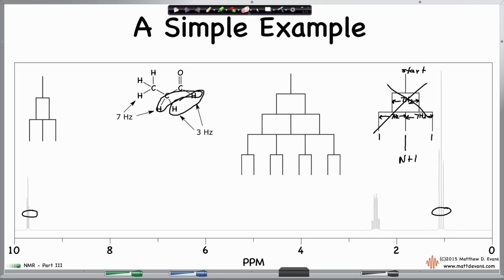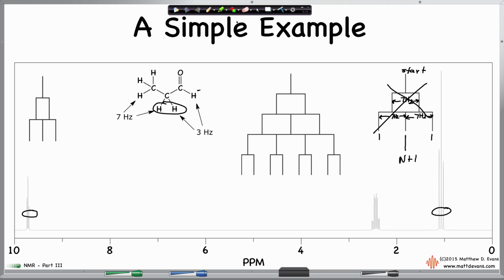Now we get to the beast. Okay, the middle splitting. And that's going to be the signal for these two hydrogens right here. So that's the signal. Now we only have to really look at one of these two because they're both identical. They're equivalent. And you can see right away that the signal does not obey a traditional N+1 rule. So right away you see something complex. We call this a complex signal right here. It does not obey the N+1. So the analysis actually is quite complex sometimes.